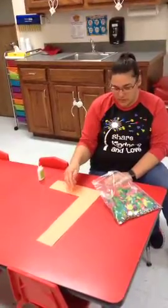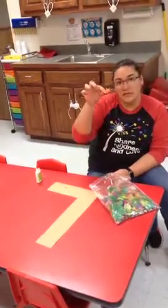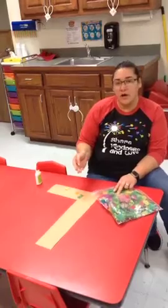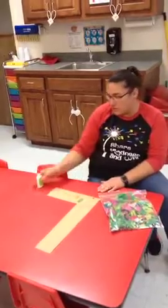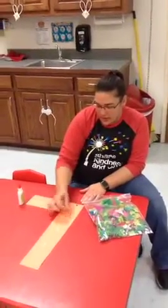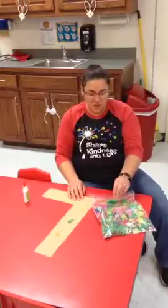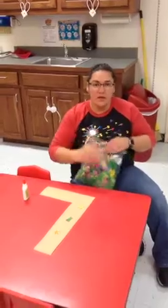And I just cut it up into small squares. Down here is some buttons. You may have some extra buttons laying around your house. There's some jewels down in here. You may have some little jewels that your daughter or a girl in your house may have that were stick-on earrings or something. You can use those. And just glue it onto your letter and make a letter collage. And that's what I want you to do as an art thing today, or something creative you can do today, is make a letter collage.